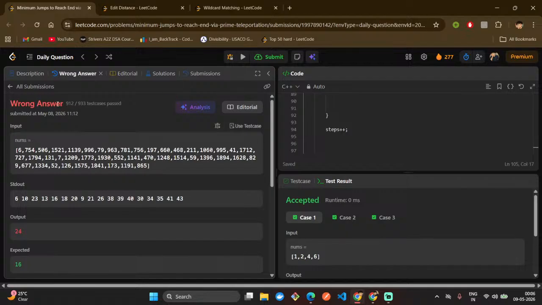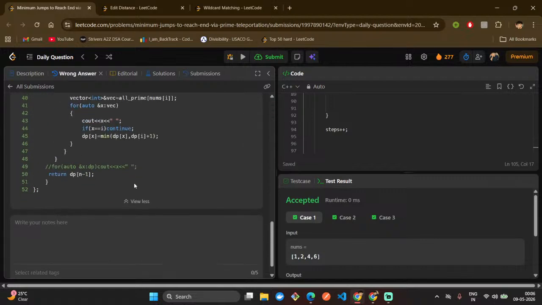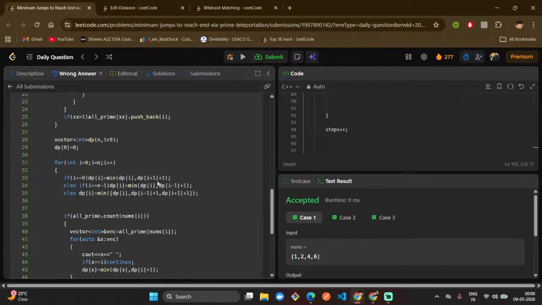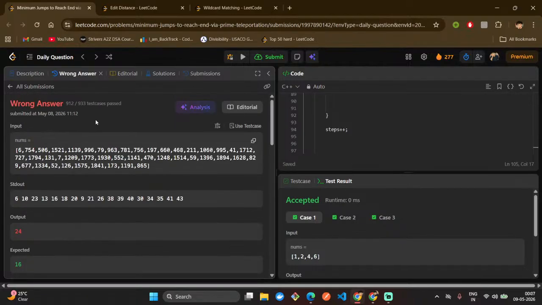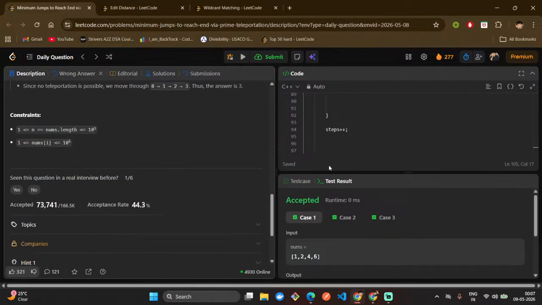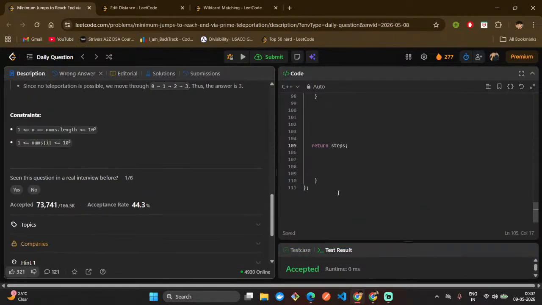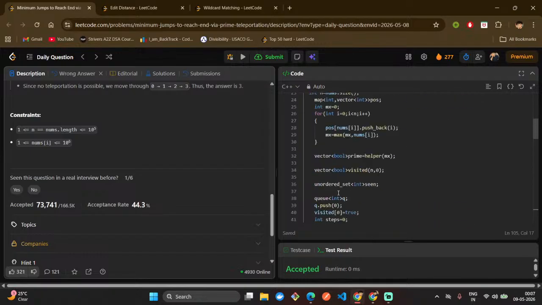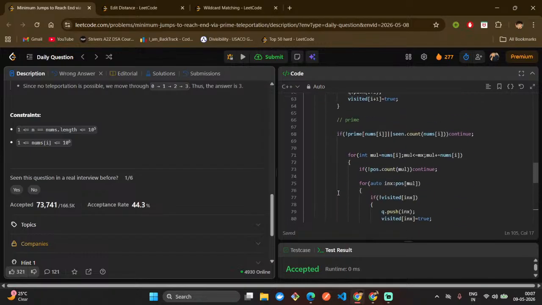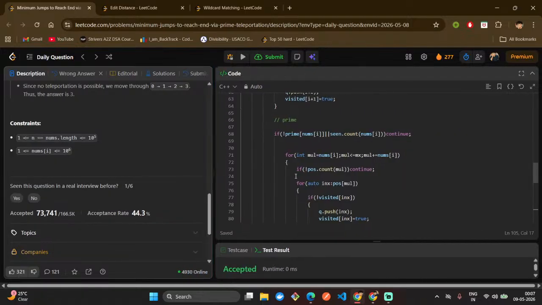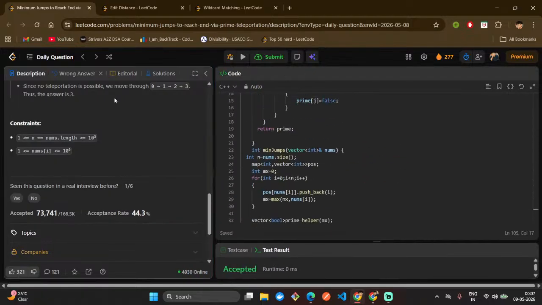Oh, I was able to pass 912 test cases using the DP. So basically, it's not a DP problem. It's a graphical approach. It's a bit complicated, but it's an easy question.